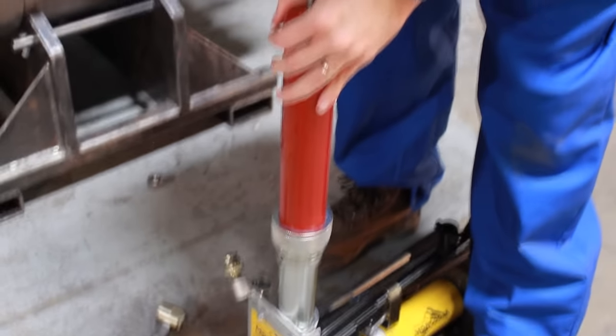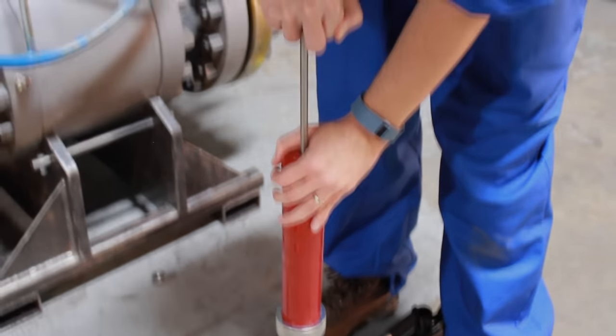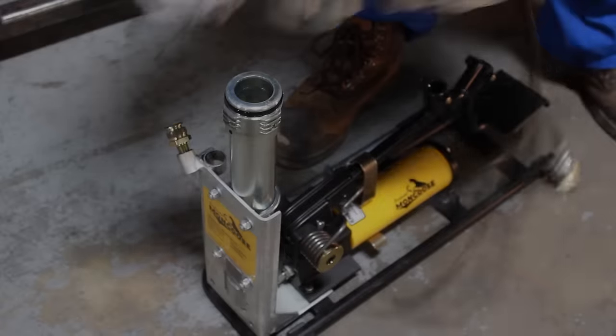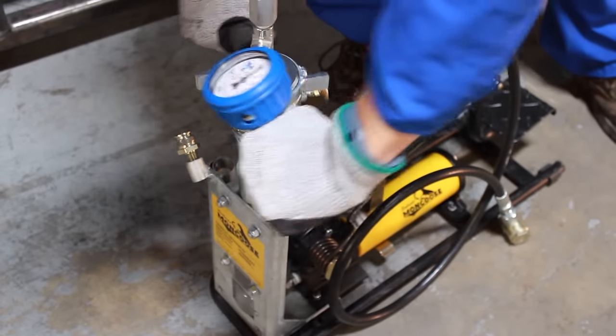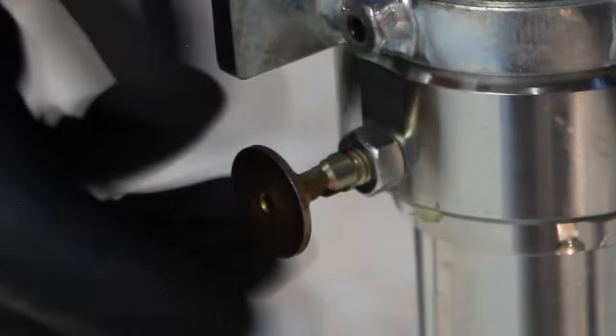Use the T-Handle to slowly push the product into the barrel. Once loaded, replace the barrel cap. The Breach-Lock system comes with a retractable lock pin that secures the cap in place.